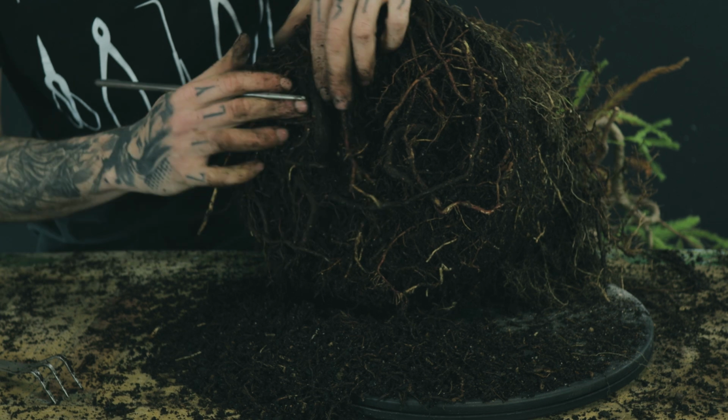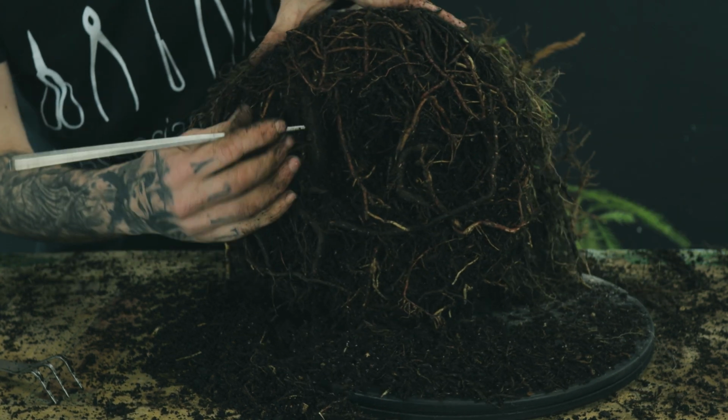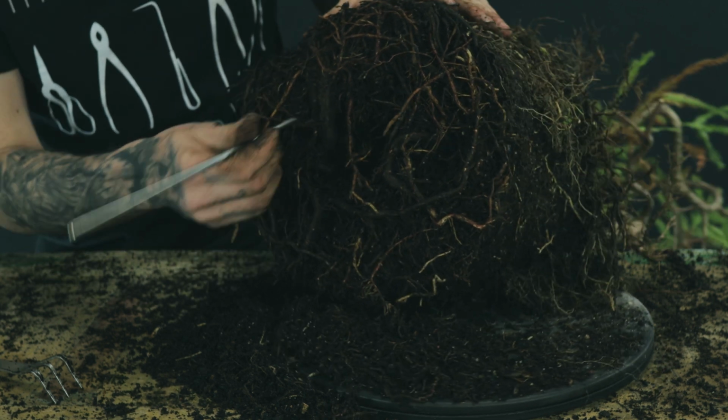Just look at the size of those roots in there. I don't know if you can see those real well on the camera, but they are some big roots in there.